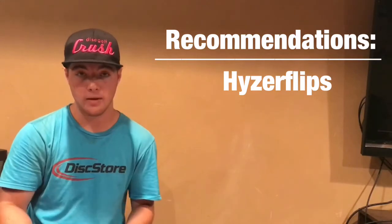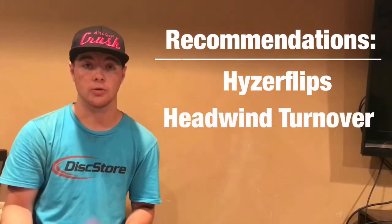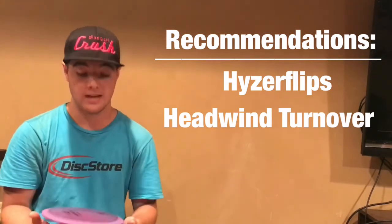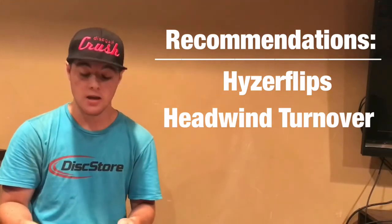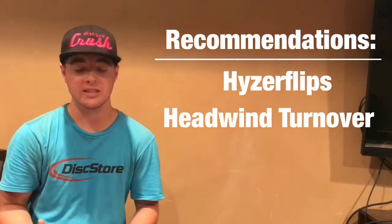Or if you're in a headwind and you need something to turn over, I would go with the Samurai, because this thing will go to the right for a really, really long time, and it'll hold that line the whole way in a headwind. So that's what I would suggest throwing the Samurai for. So who do I suggest this disc for?